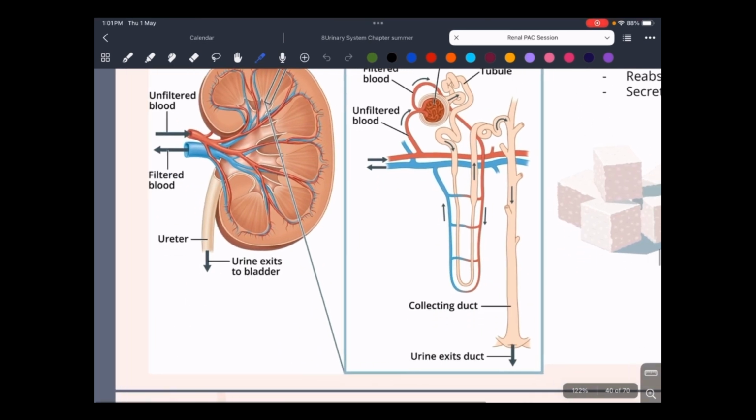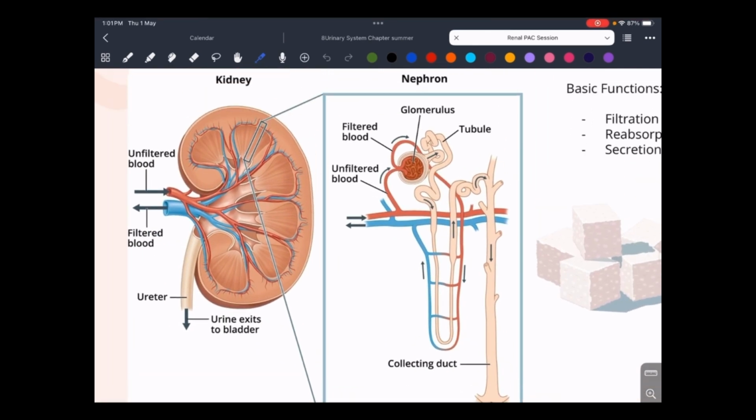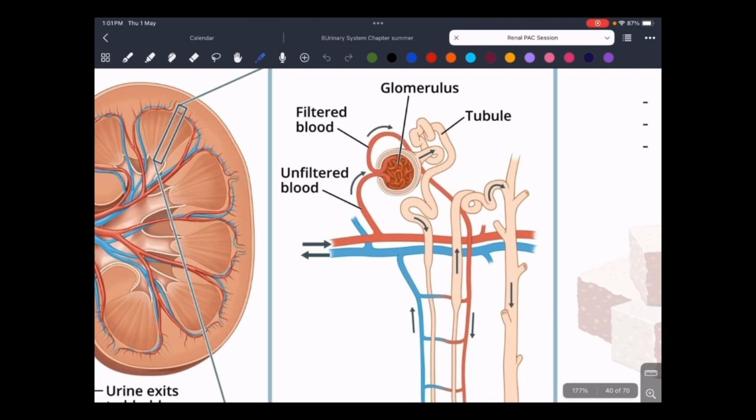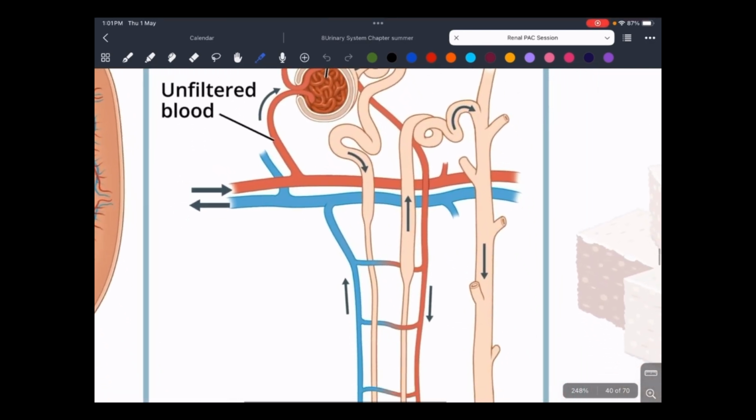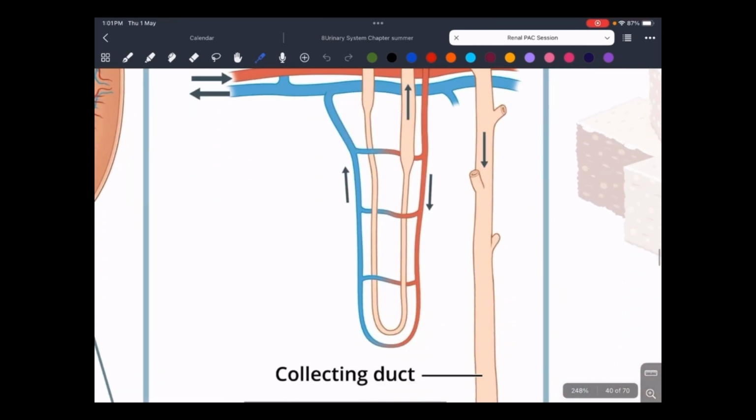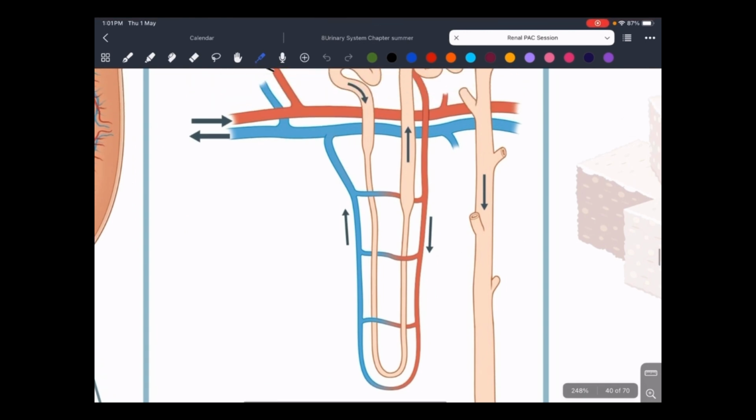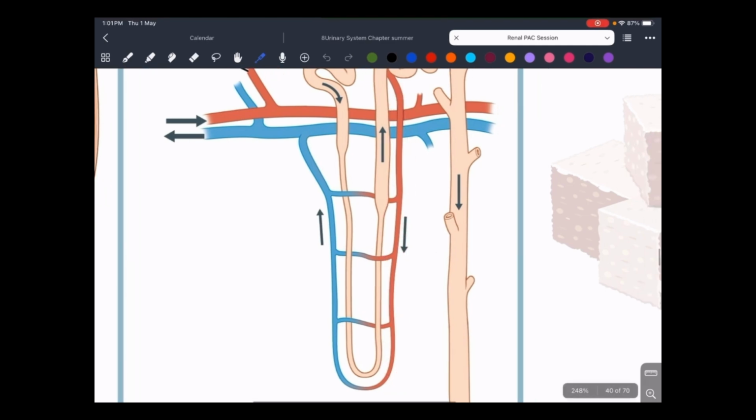And looking at this beautiful diagram here, you can see our kidneys, the renal artery, renal vein. And then I also want to just have you look here. This is the loop of Henle, of course. And you see these capillaries next to the loop of Henle are called the peritubular capillaries. And this is where the secretion happens.